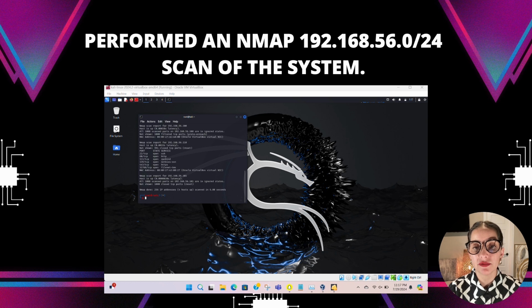scan that consisted of identifying the IP address and, at the end, inputting the /24 scan on the system. Nmap, the network mapper, is a powerful open source tool used for network discovery and security auditing. It allows the user to scan networks to identify active devices, open ports, running services, and potential vulnerabilities. Nmap can be used to map out the network topology, detect unauthorized devices, and assess the security of network systems. Network administrators and security professionals widely use it to monitor and secure their networks. In this scan, I used the /24 subnet mask.